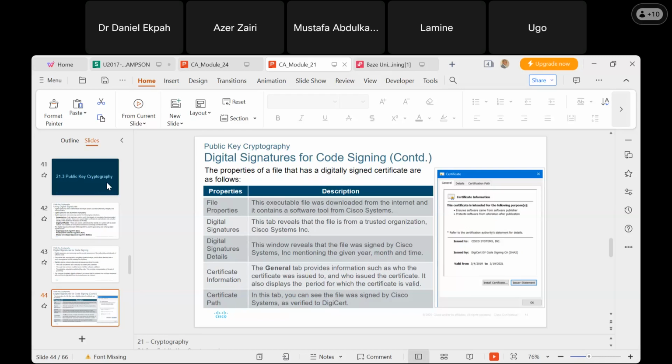The file properties will tell, and the digital signature will also tell. In this case, this tab reveals the file is from a trusted organization, Cisco Systems, and then the digital signature details, certificate information, and certificate path. These are all properties that display to show the authenticity of the signature.